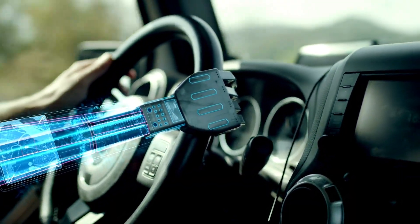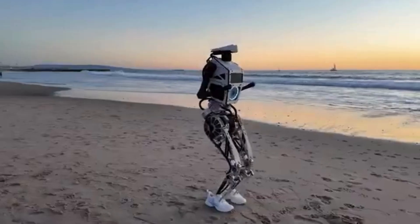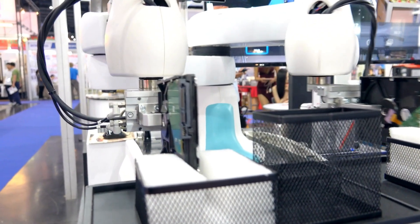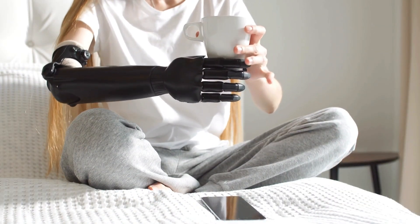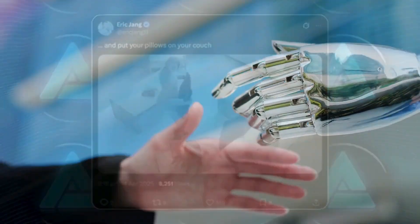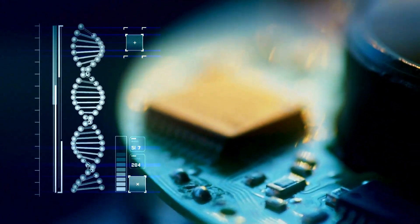If it's truly stable when the floor gets rough or when it has to pivot quickly, that's a huge step forward in humanoid robotics. While Westwood focuses on a super capable humanoid for industrial and personal applications, there's also 1X's robot Neo, aimed straight at your home. The VP of AI at 1X has been posting online about how Neo is picking up leaves, loading dishwashers, and rearranging pillows on a couch. It's actually significant to see a robot autonomously spot leaves, scoop them up, and drop them into a bag without a remote operator.